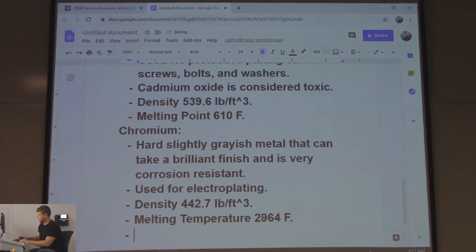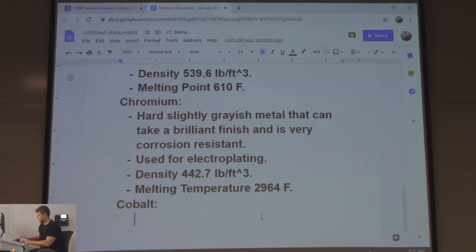Next, cobalt. Anybody know what cobalt's main application is? Machinists? Drills, cutting tools. If you have to drill through something really hard, what do they do? They say, you gotta get a cobalt drill bit, right? If you get a whole set, it costs like, I guess I don't know how much, but it's a lot of money.